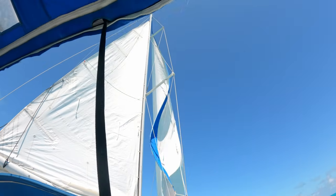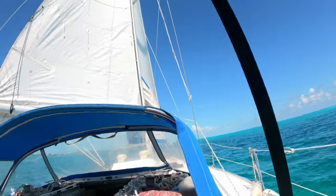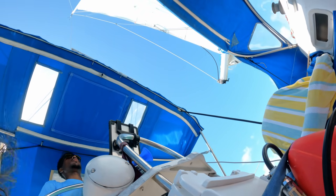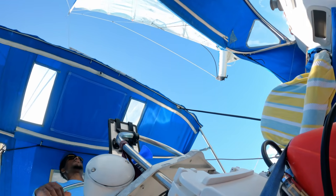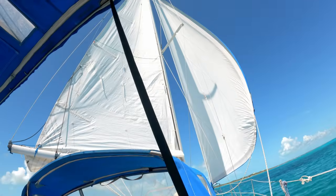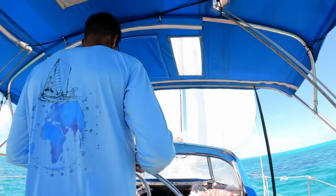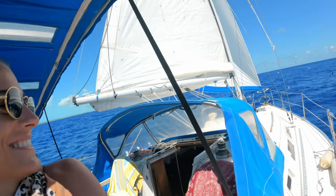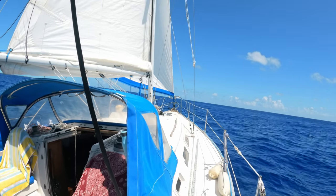And that is called wing on wing. Yep. You got it. I don't know where it is. It's on the other side. One. Nice job. All right, we're going right through some birds and see what happens. We got two lines out. Come on!